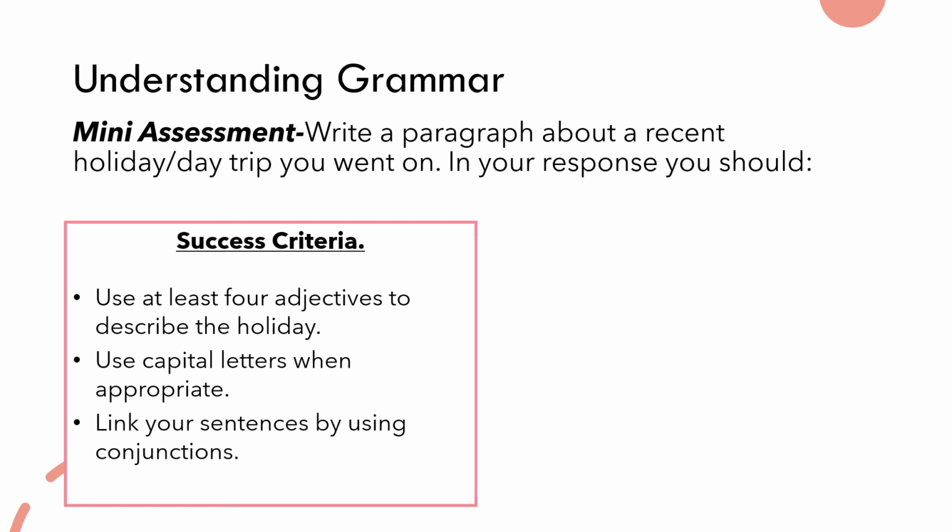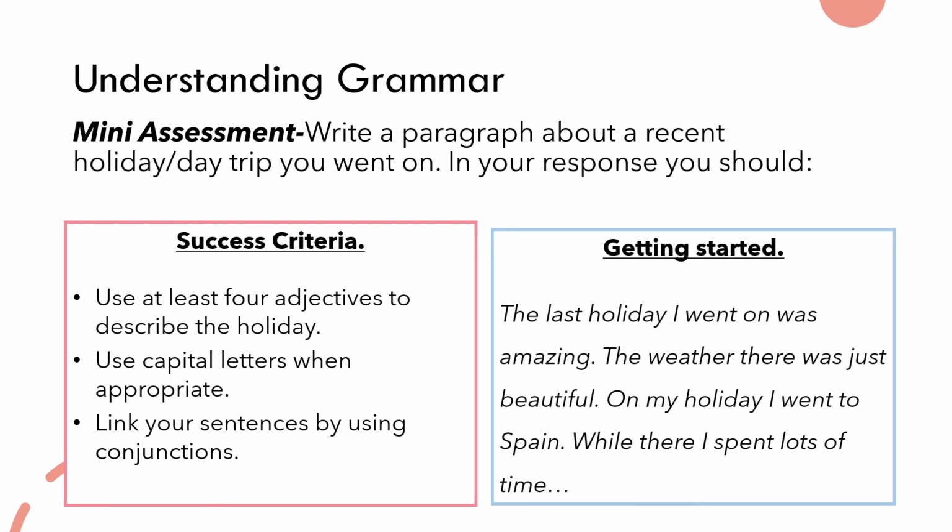If you're struggling or would like extra support in actually writing your response, then have a look at this student example to get you started. So we can see there on the other side it says, the last holiday I went on was amazing. The weather there was just beautiful. On my holiday I went to Spain. While there, I spent lots of time, and you can see there we've got ellipses, which indicate that you can take that time now to carry it on and add your own thoughts and ideas.